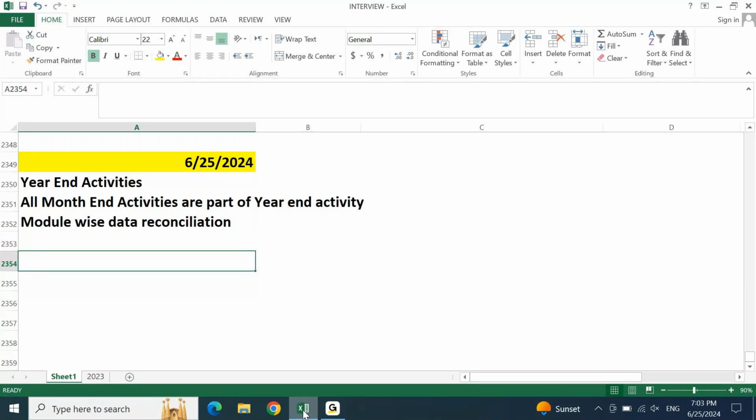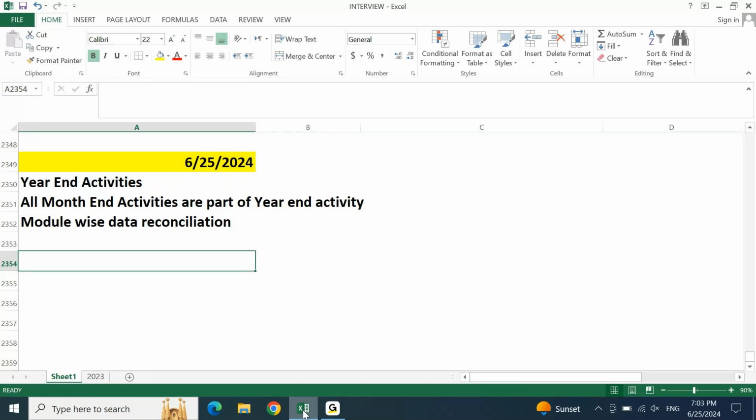Make sure at every module there are again sub-modules. For example, if you're talking about finance or FI, you have GL. Make sure from the GL point of view, every accounting entry is recorded with respect to the current year. If you're talking about 2024 as the new year, the latest year which you are going to close will be 2023. Make sure for the financial year 2023, all the entries are accounted from the GL perspective.